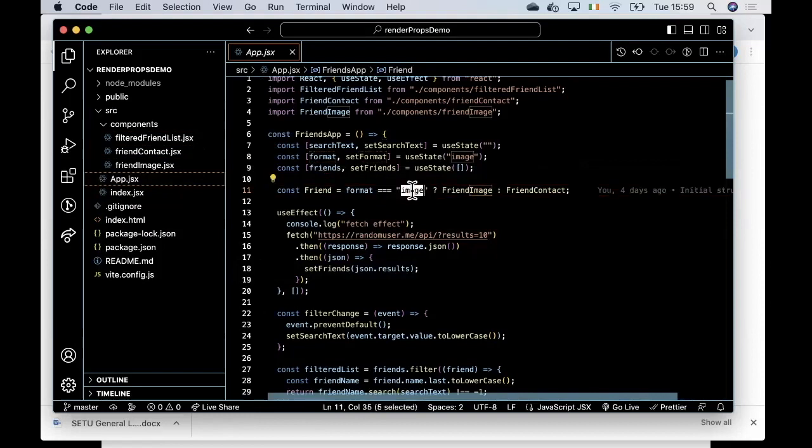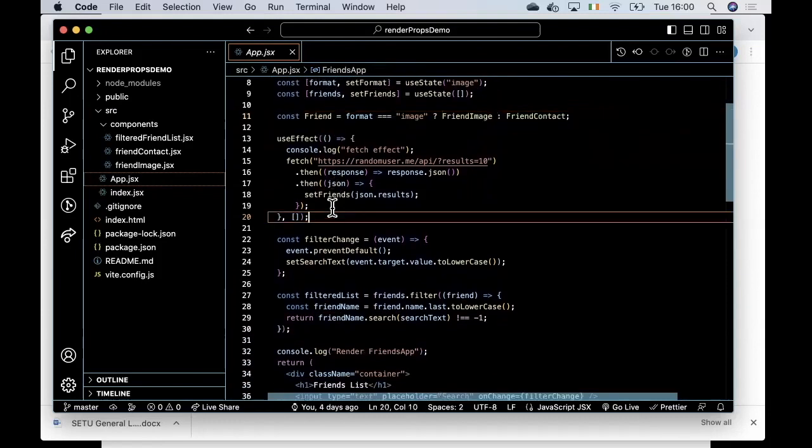And if it's equal to image, then I'm assigning one of my friend components to a variable called friend. Whereas if it's not equal to image, and presumably when I click on those tabs, I change this state variable to be equal to image or to a different string, and we'll see that in a moment. But friend is going to be assigned one of my two component types.